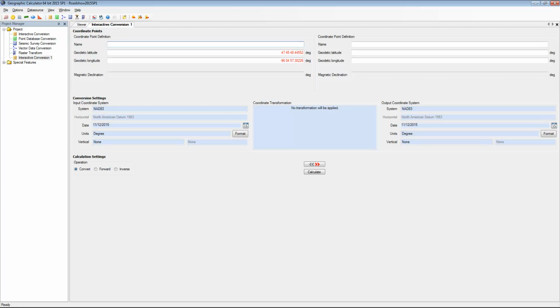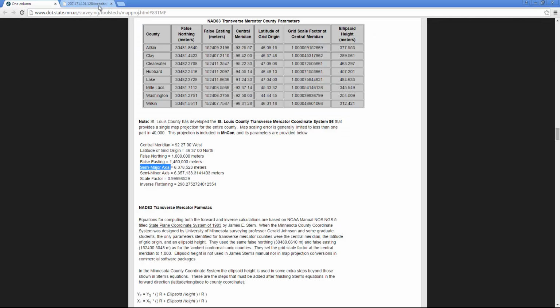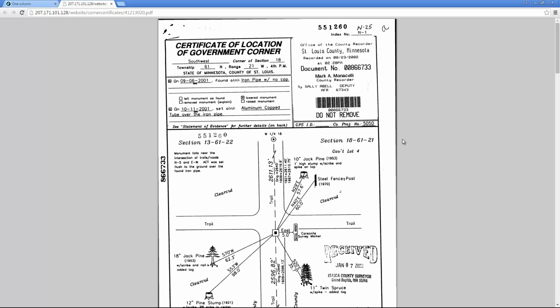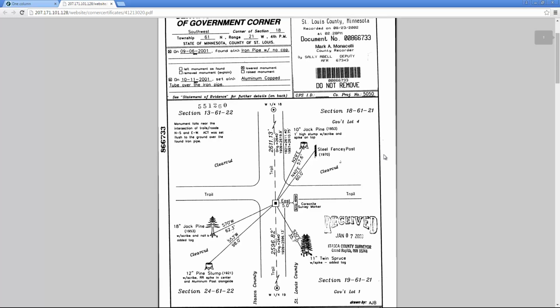And so what we have here is I'm going to open up my browser again, and I'm going to hop over to this PDF that we got, and this is basically just a public survey record that came out of Minnesota in this particular coordinate system. So you'll see it's a very typical survey sheet. It shows tie-in to the local network, shows the benchmarks. In this case, it's a bunch of trees that are referenced to tying a pin down on this trail.